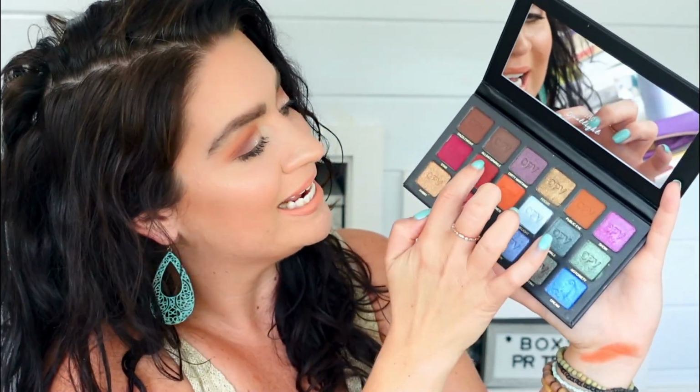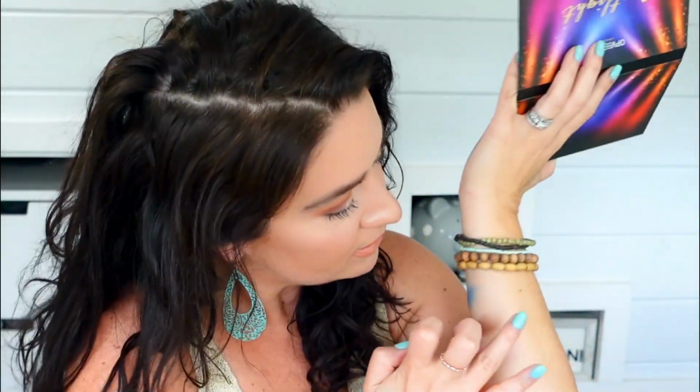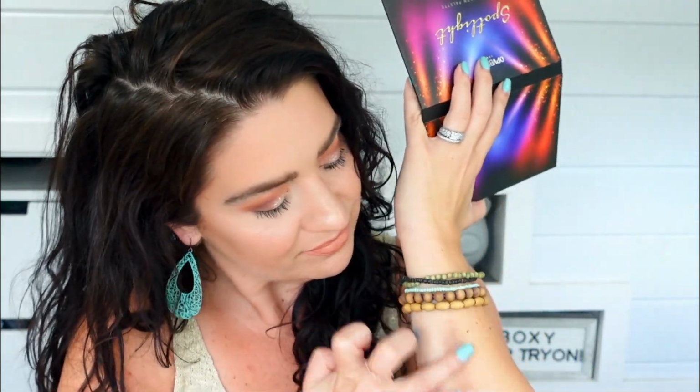Okay. She looks pretty. Kind of like Public Eye. Let's do this deep brown here. All that sparkle on a matte shade. Okay. Try again. This palette might be hit or miss. Let's try a different patch of skin. This is looking like a hit or miss kind of palette, unfortunately. Now I'm gonna look like I have a bruise here. Yeah, this is how it was applying to the eye, where it's kind of dusty, kind of chalky. Not a lot of fallout, but it's because it's not very pigmented.